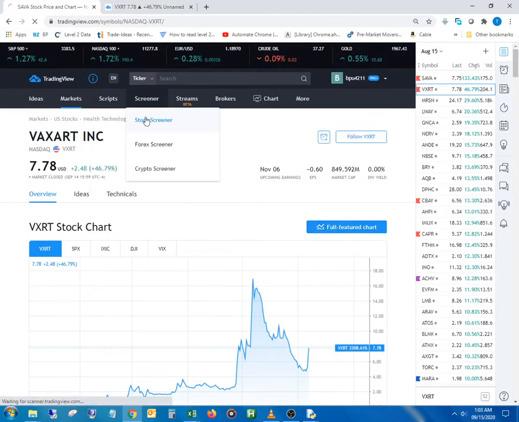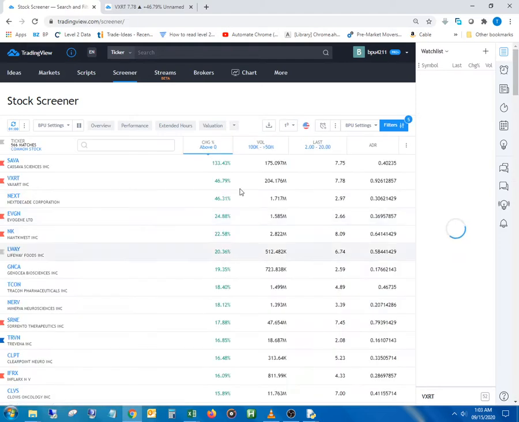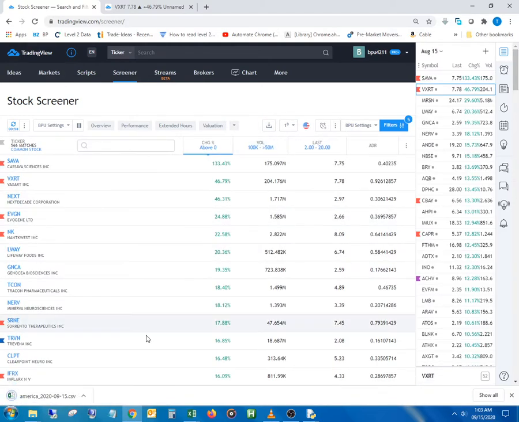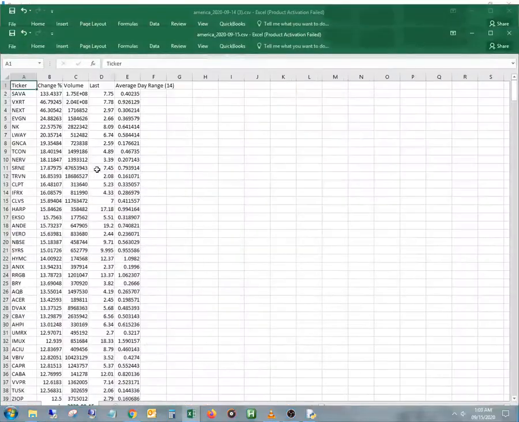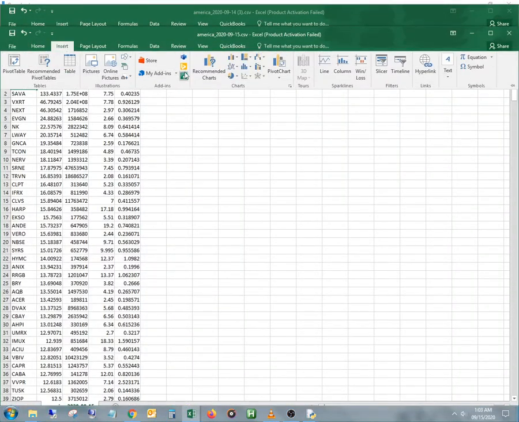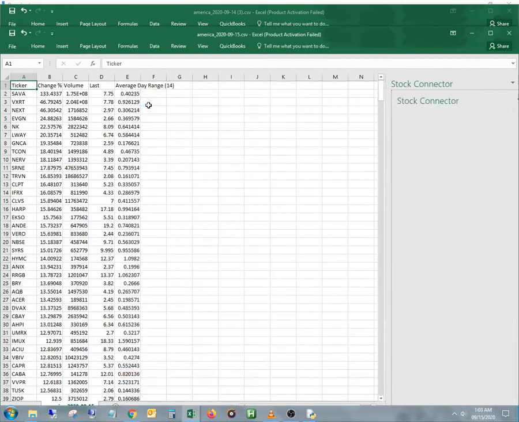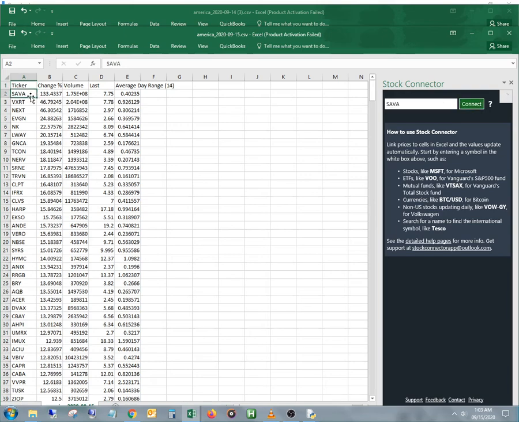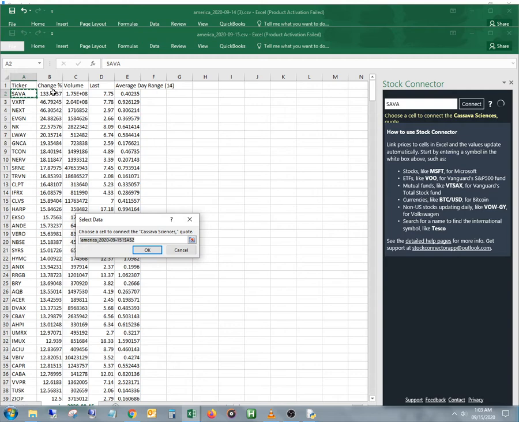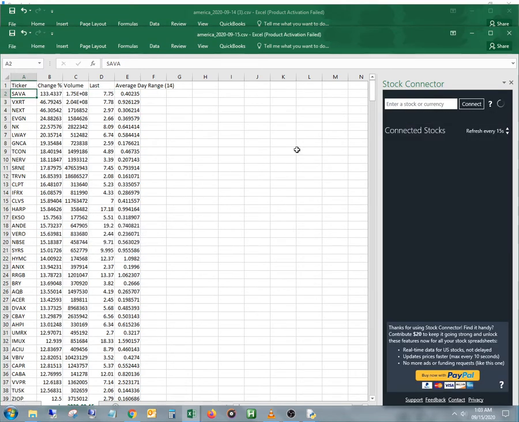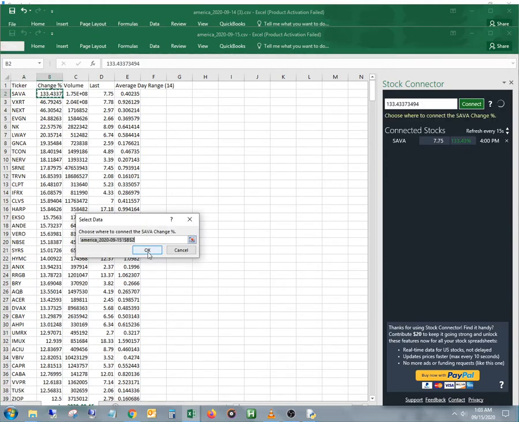From there, I used an add-in, sorry, not an app, an add-in for Excel called Stock Connector by a guy named Michael Saunders. And with this add-in, you can connect a ticker to its real-time price and real-time percent change. I didn't notice that there was a percent change the first time I used it, and now that I'm using it again, I am insanely happy that there's a percent change because that's exactly what I need it for.